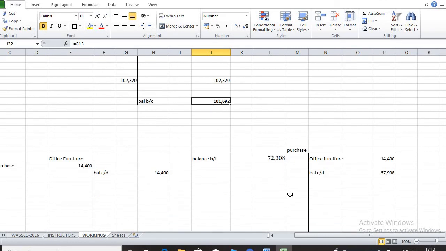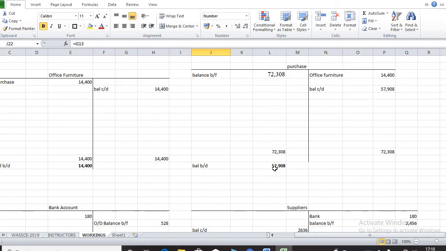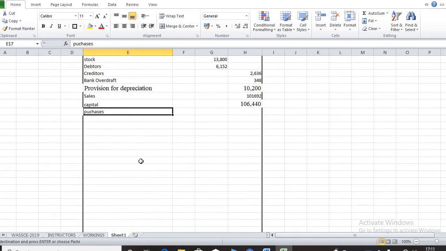So go to your workings, look for where we have purchases. You copy the new balance on that. You come here and paste. Sorry, it has a debit balance.